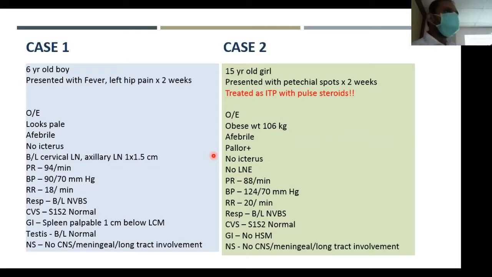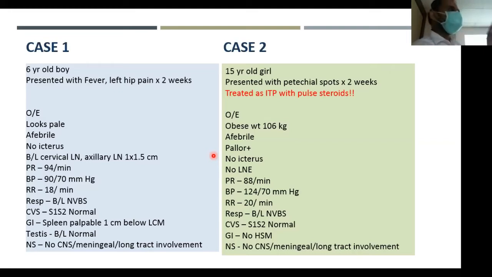Having said that, parallelly I'm presenting the other case, a much older 15-year-old girl. She's very obese, 106 kilos. She presented with petechial spots of 2 weeks duration. They were evaluated elsewhere and treated as ITP with pulse steroids, methylprednisolone. She received it for 2 days, but nobody looked at the smear.